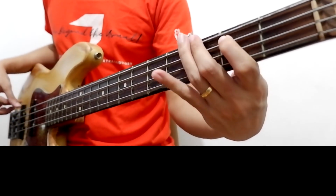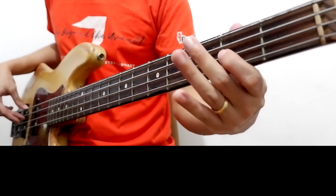Just repeat it over and over again. Try playing it in a sequence until you get the hang of it.